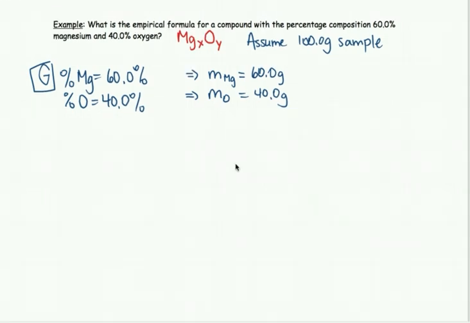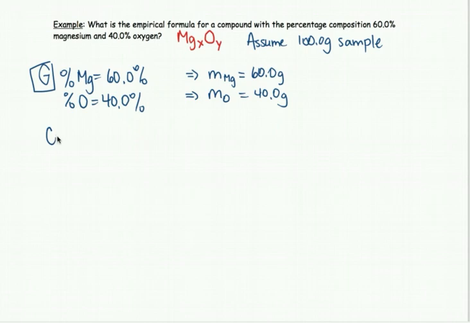Okay, so now that we have a breakdown of what the masses are, we're going to compare them and try to figure out what the formula will be. Again, like I said, you cannot compare masses. You can't compare the mass of magnesium to oxygen because they have different atomic radii and different sizes, so different masses are involved, and it's not okay to compare them by mass. So what you're going to do instead is put them in moles so you can compare them.